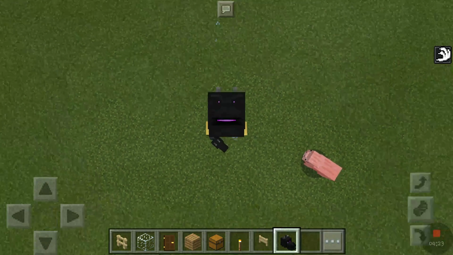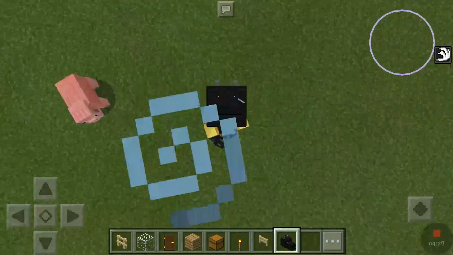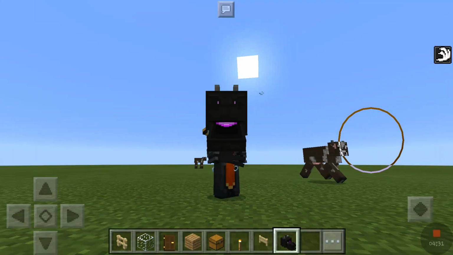Whoop, whoop. Let's fly into the air. So you can even see that my mouth is open. You can do it like if you press redstone with it. So look at my mouth.